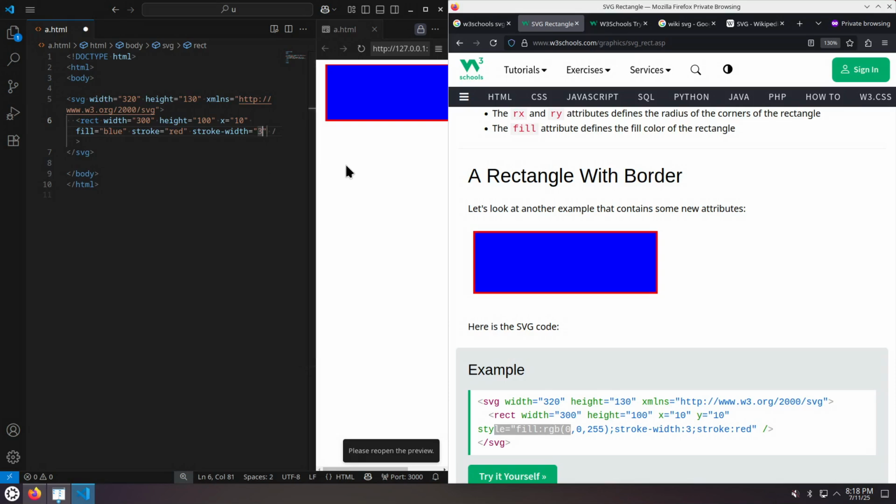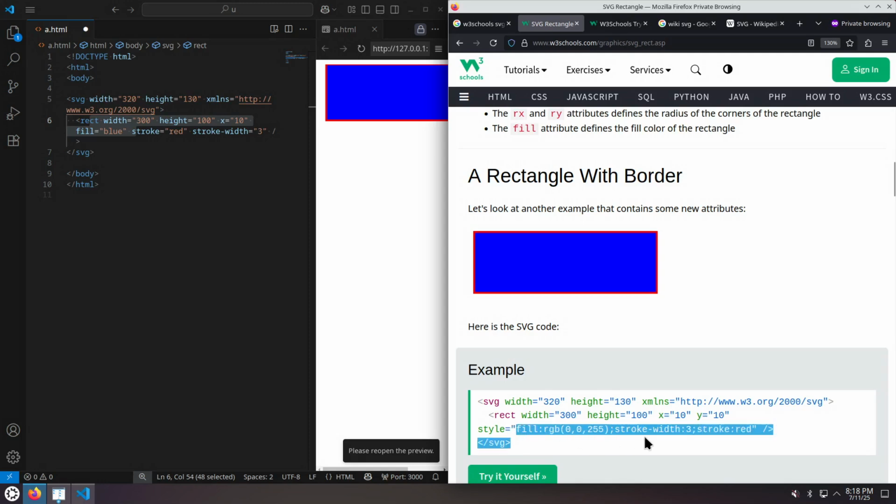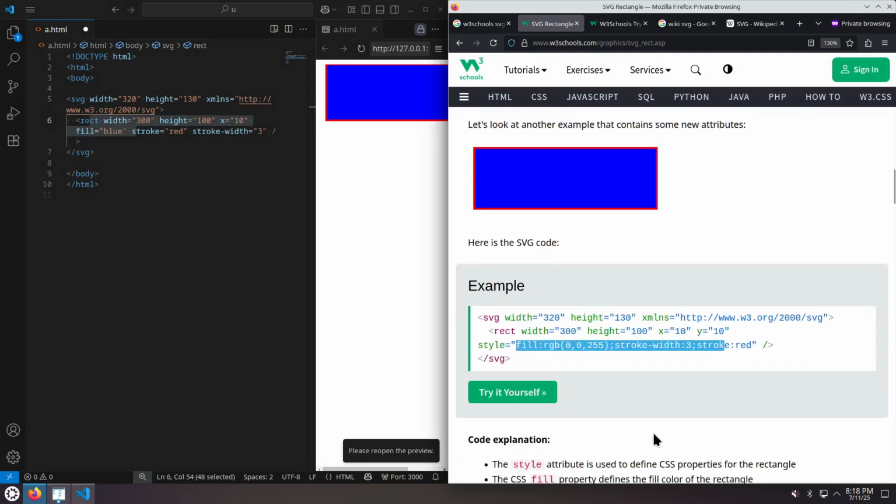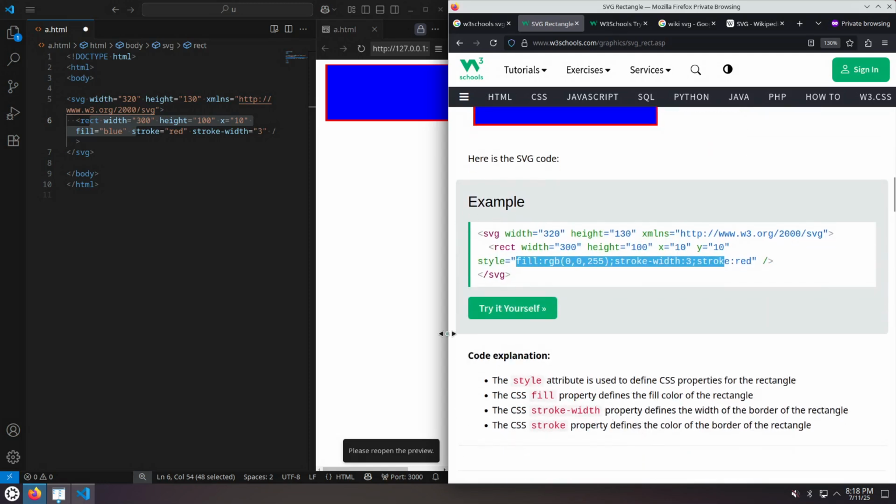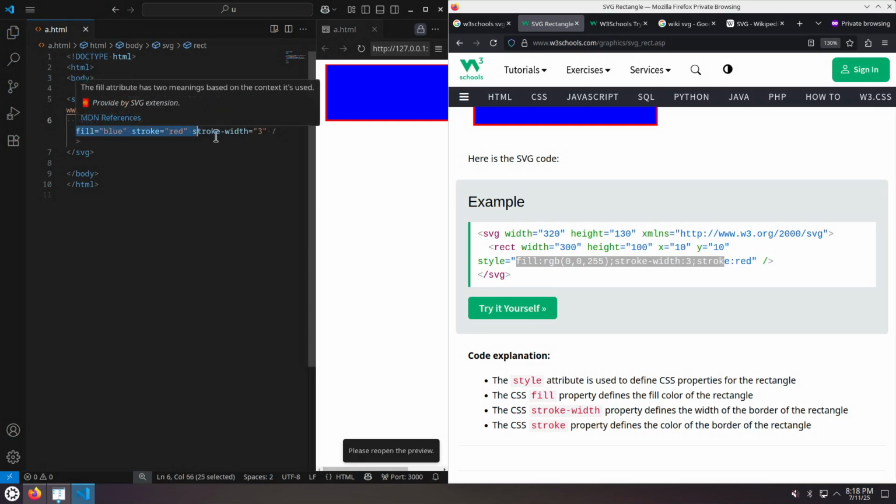Okay, so we can reproduce the same output by using just the rect SVG tag, or we could introduce inline CSS. Let's see how that works. These three parts, we'll convert them to CSS.